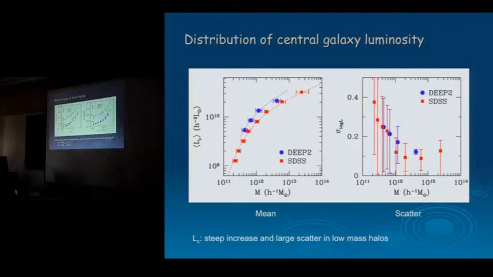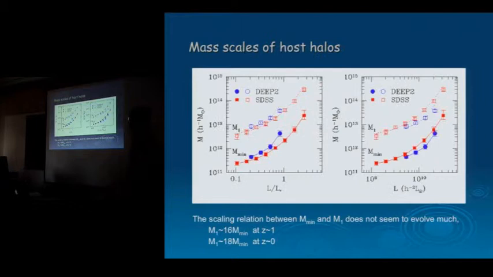Okay, so I can also put the result in terms of the mass scales of host halos as a function of galaxy luminosity. You can see that's the halo mass for central galaxies. So basically the characteristic minimum halo mass to host a central galaxy at a given luminosity. And this M1 is the mass scale for satellite galaxies. Basically the mass scale of halos that on average can host one satellite galaxy above the luminosity threshold. So all galaxies, blue and red? That's basically all galaxies in the survey. Yeah, within the survey. And D2 is sort of blue galaxies. Yeah, it's blue selected, and it's complete up to a certain magnitude. But I will address this later.